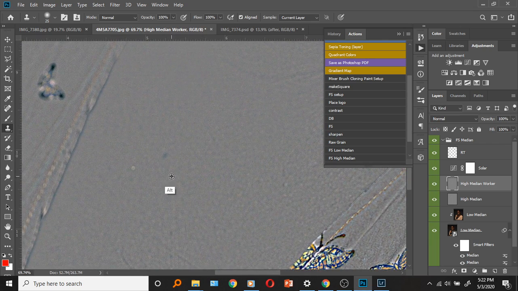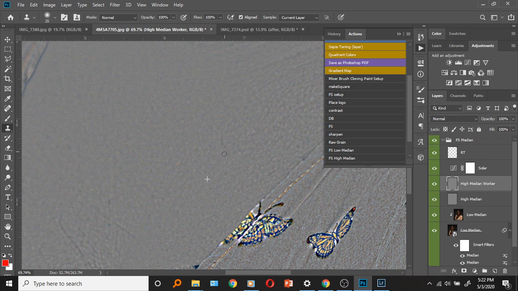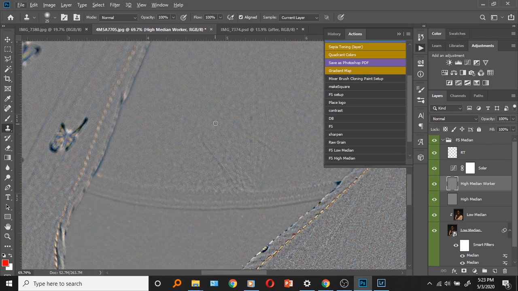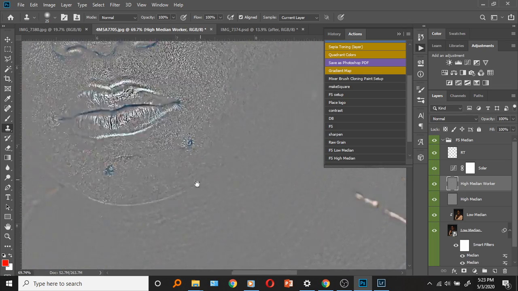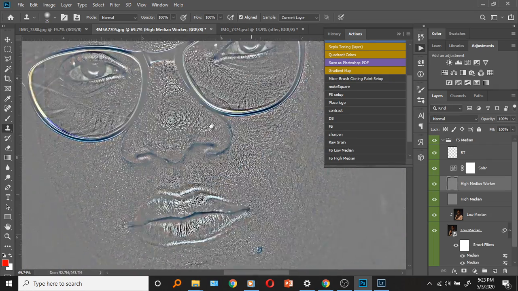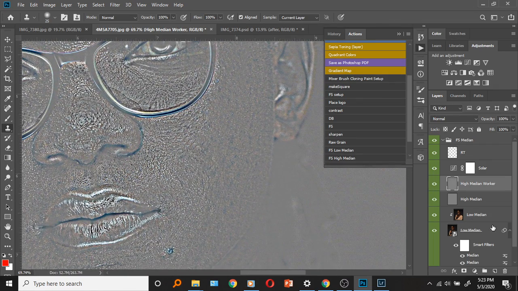But if it's a temporal skin blemish, maybe pimples or something that can be fixed, then you can use the clone stamp to remove it, since it's not something that will be there permanently.